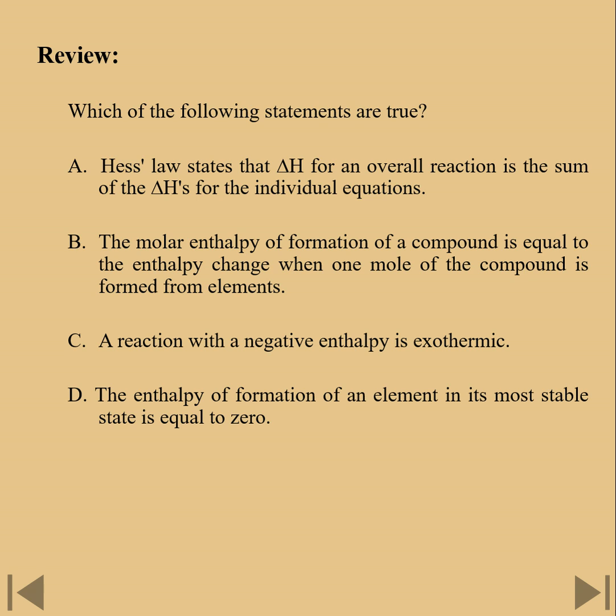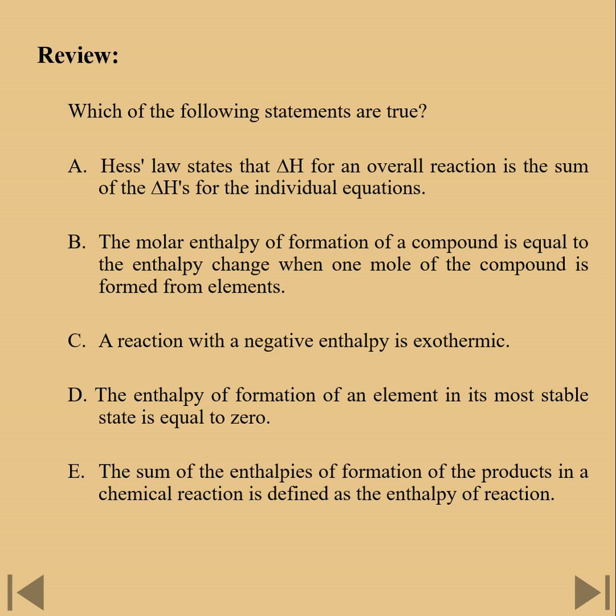True or false, the enthalpy of formation of an element in its most stable state is equal to 0. True. That simplifies our calculations a lot. And true or false, the sum of the enthalpies of formation of the products in a chemical reaction is defined as the enthalpy of reaction. No, it's the sum of the enthalpies of formation of the products minus the sum of the enthalpies of formation of the reactants. So E is false.